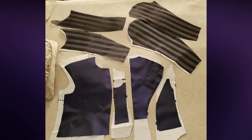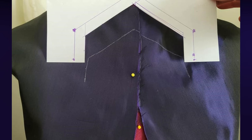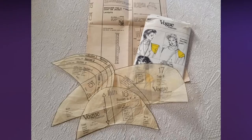From this pattern, I cut the two-piece sleeves from the striped silk organza, and the bodice front, back, sides, and side backs for both the bodice and bodice lining. I didn't know just yet how long I wanted the bodice, so I kept all the length to the natural waist. I drafted the front opening shape and transferred my pattern to the fabric.